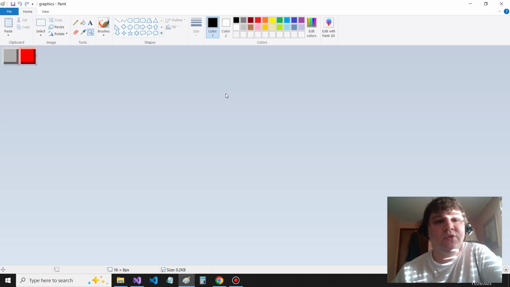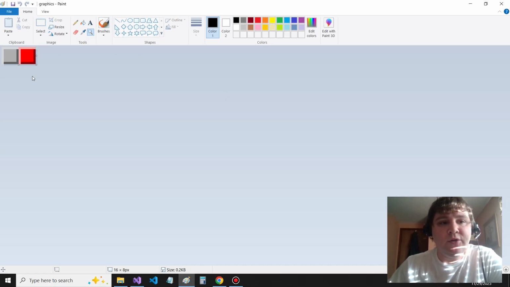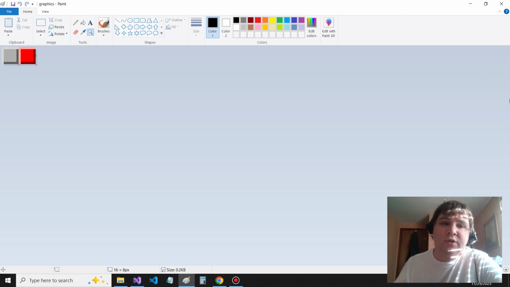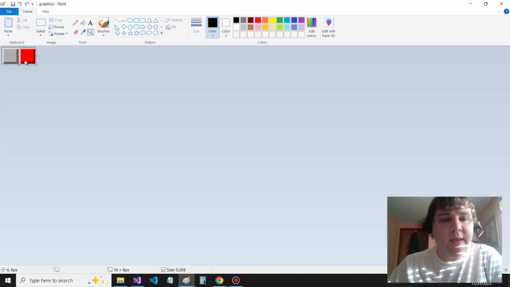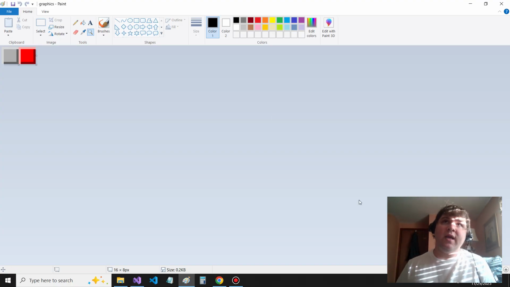So all you have to do is make your graphics or import them, get someone to make them for you, download them, whatever. We're making Tetris, so we're going to be using some simple blocks here, 8 by 8. Why did I choose 8 by 8? Because we're using the Nintendo resolution, which is 256 by 240, or if you're using the NTSC version of the NES, that's 256 by 224. We'll just use the 240. I can crop it if I wanted to, but it's not really that important. We're making Tetris. The whole point of this video is just to make a simple version of Tetris using Nintendo resolution.